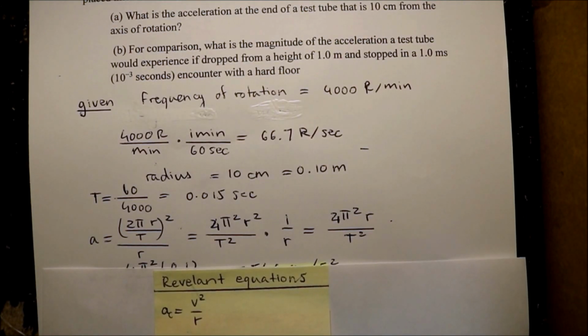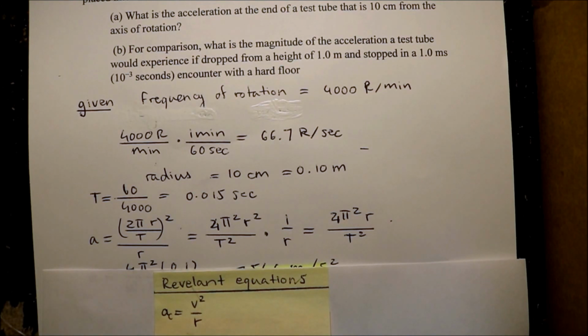Since we already have the acceleration and the velocity equations, we can combine them to come up with a new manipulated equation. When combining the velocity equation into the acceleration equation, we have acceleration equal to (2 pi r divided by period) raised to the power of 2, divided by r. To simplify this equation by distributing the second power, we have 4 pi squared times r to the second power divided by period to the second power.